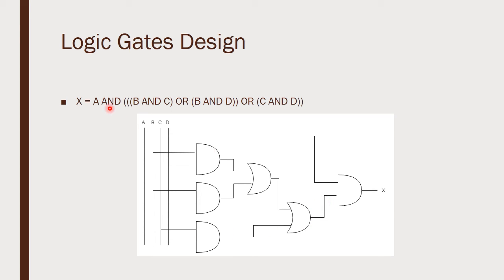And the last one I haven't done is the AND, which is A and the whole thing. So A is a line I draw out here and go in, this one goes in, into the AND gate, and the output is X, because that is the final output. The final output is the X that we want over here.